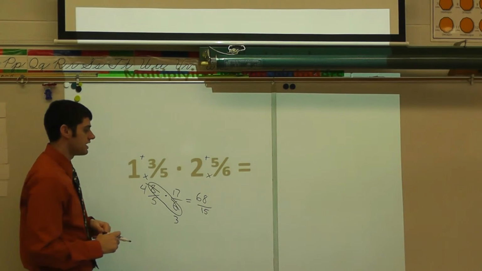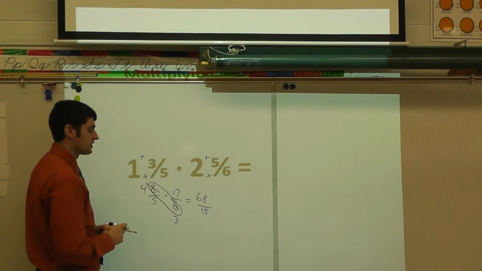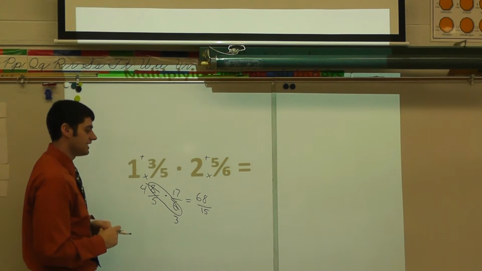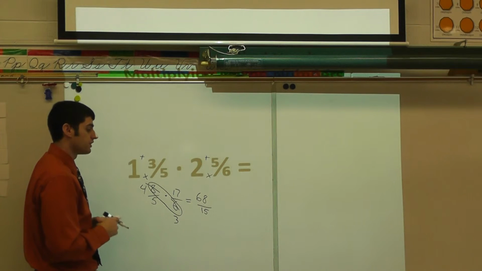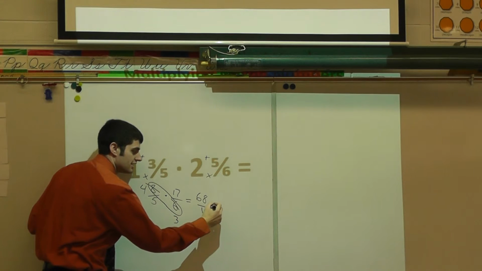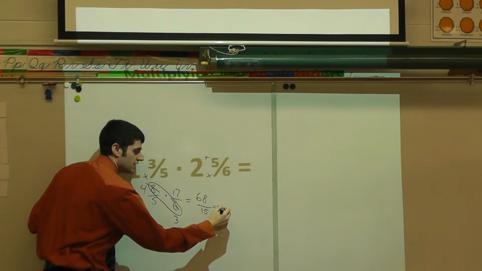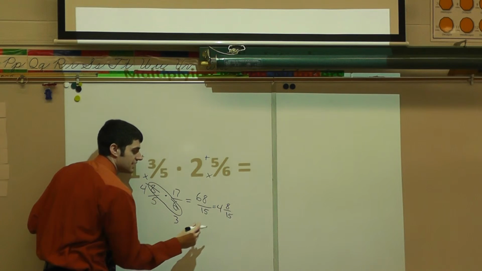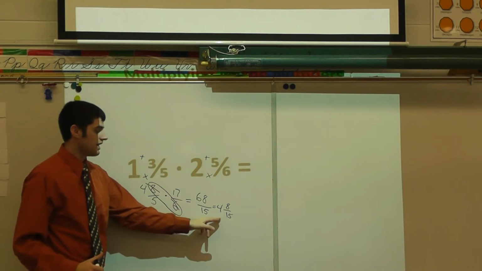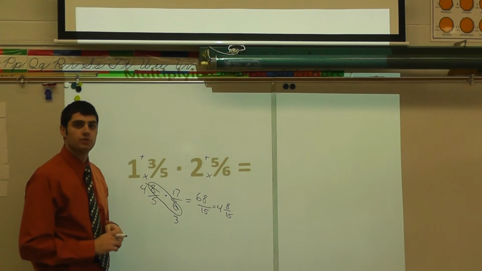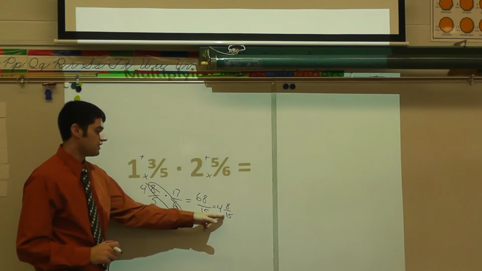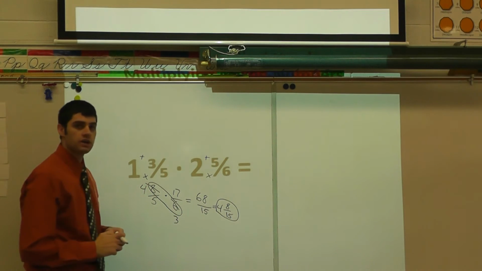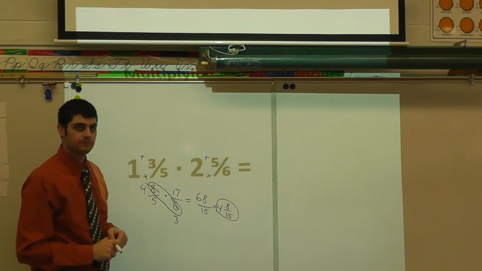So I have a pretty big number here in my improper fraction. But I gotta ask myself, how many times does 15 go into 68? Well, I know that 4 times 15 is 60. So 15 goes into 68 4 times. There's gonna be 8 left over, and my denominator stays the same. Now I look, there's no number that goes into both 8 and 15 except for 1. So this is my answer in simplest form, 4 and 8 over 15.